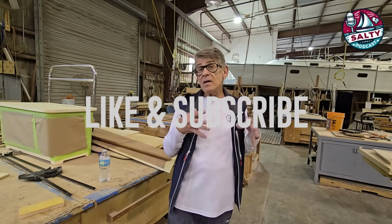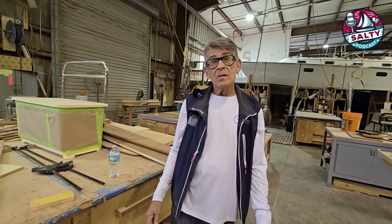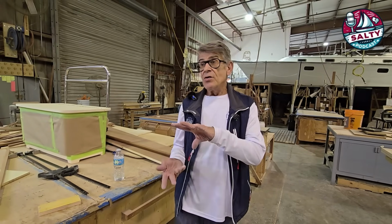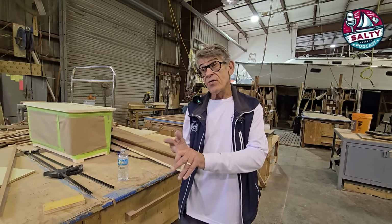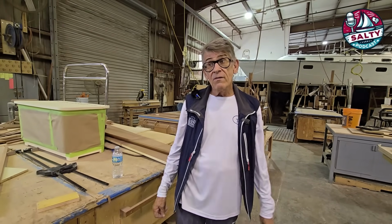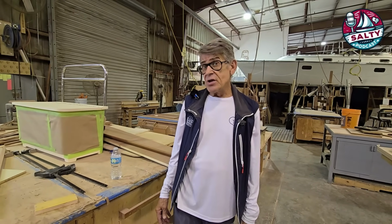So even if you're not in the market for a brand new boat, call us. We're helping several owners, because you might have a legacy boat. You could even upgrade to a legacy boat here. Right now we have 2 465s listed, one under contract. We have 2 485s listed, one under contract. We have 2 439s listed, actually 3, one under contract. So we do very well with the resale business, and the refit business is just as important to us, because we believe that people should have an option.